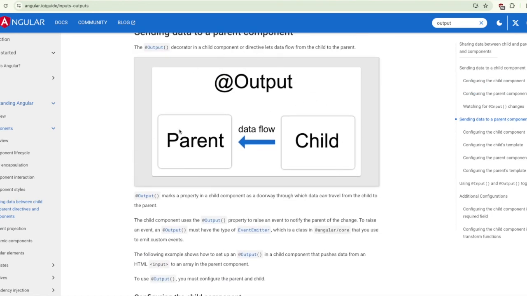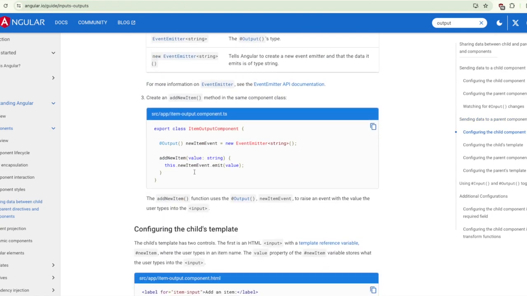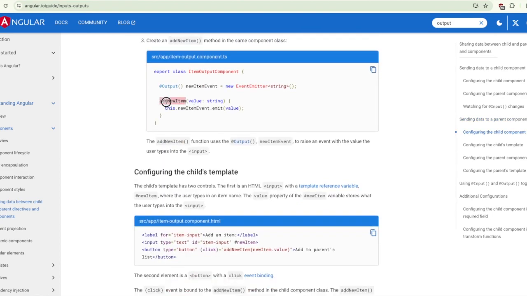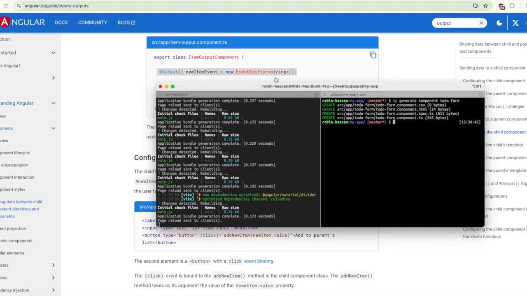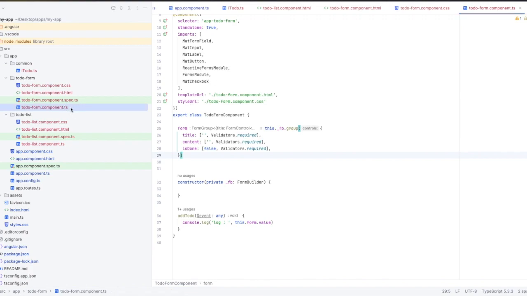That's how the input output works. So here is the example: add an item. We emit the value from the output, something like that, right? So let's see. Now here we'll set our output.